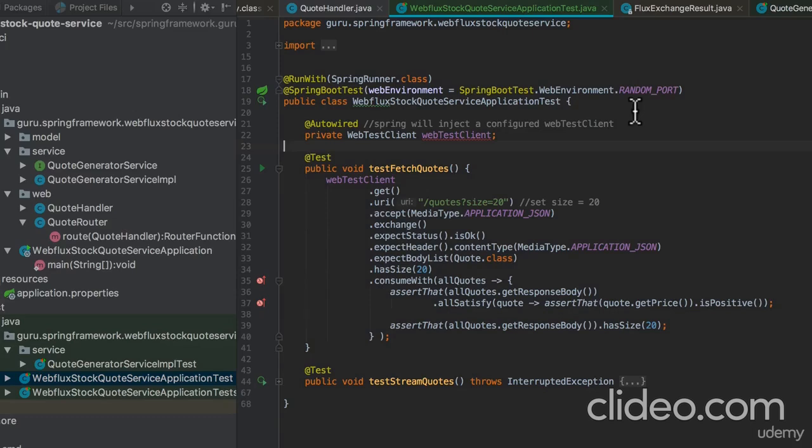And also want to point out on line 22 there, got a little squiggly. This is the IntelliJ IDE thinking that I don't have an instance, but I actually do have an instance of web test client. So that's probably something that's going to be resolved, or possibly something off in my configuration. But I think it's just a feature that in JetBrains is not implemented yet. So let's go ahead and run this.